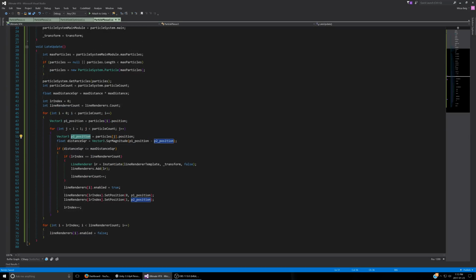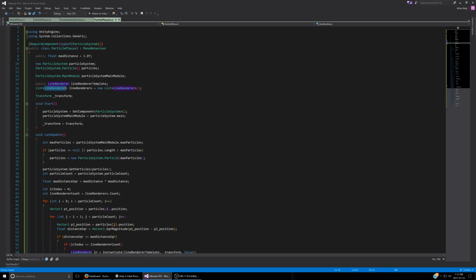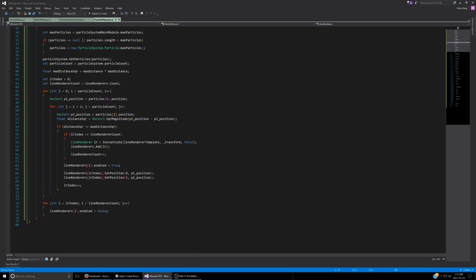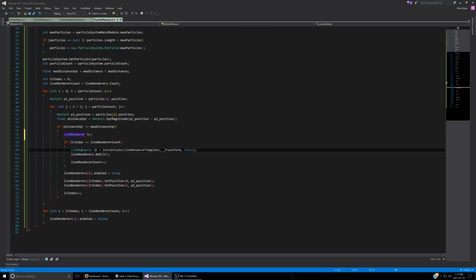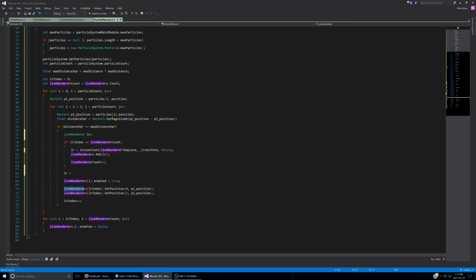So one thing I want to mention now at this point is that getting an element from a list is actually pretty expensive. So what we can do is just save the element beforehand. So here I'll just copy and paste this above, and then I won't need to do that, and then I can do LR equals the current index, and then just use LR for the rest of the stuff. So like this. Okay, and I think that's all we need to do to actually test this out.